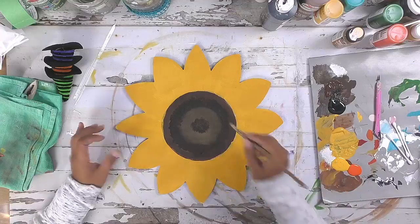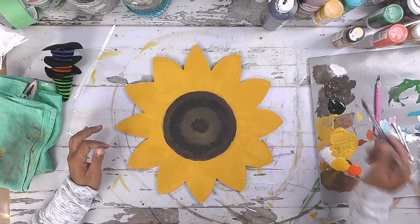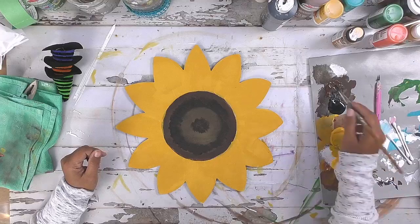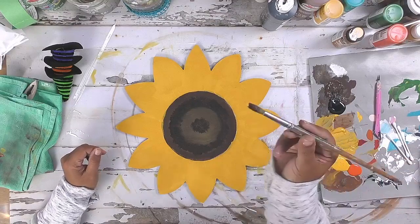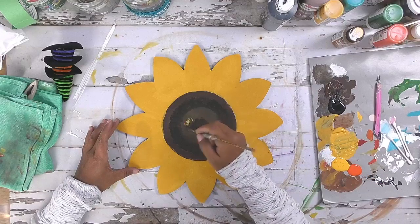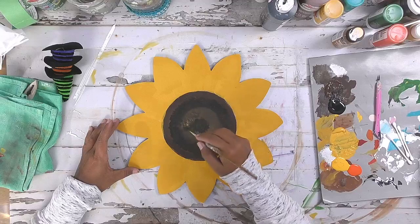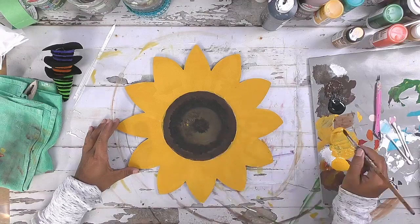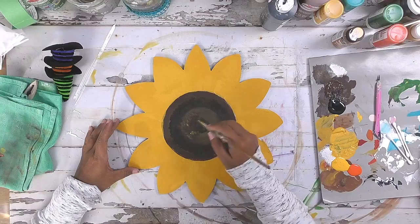Okay, and then for this lighter area, I'm going to introduce a little bit of some yellow and some orange. So I've got that brown still on my brush. I'm just going to dip a little bit of it in that yellow and tap that together. And that's going to mix, but it's going to introduce a little bit of that yellow to the center and kind of tie it together with the petals.